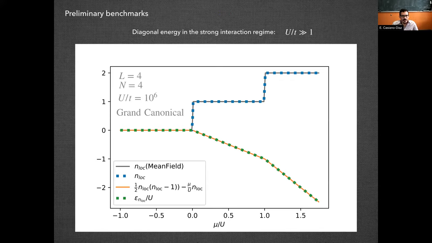So I will now show some preliminary benchmark results. Here we have a grand canonical simulation in the very strong interaction regime. So in this regime, we should get the Mott insulator phase. So here we have two results. This step function is the number of particles per site in our Bose-Hubbard lattice. The solid line is the result obtained from a mean field theory calculation and the squares are the path integral Monte Carlo data. The bottom line is the on-site energy. And again, solid line corresponds to the theoretical result predicted from mean field, and the squares are path integral Monte Carlo results.